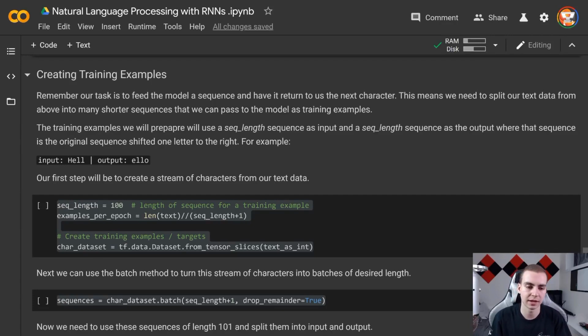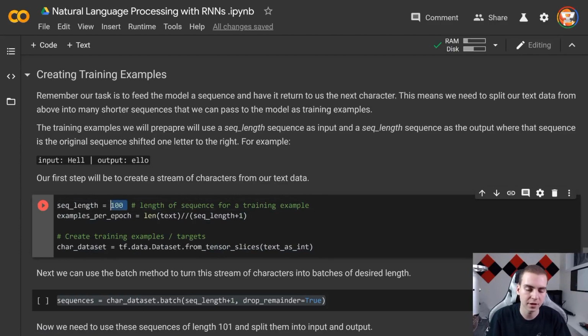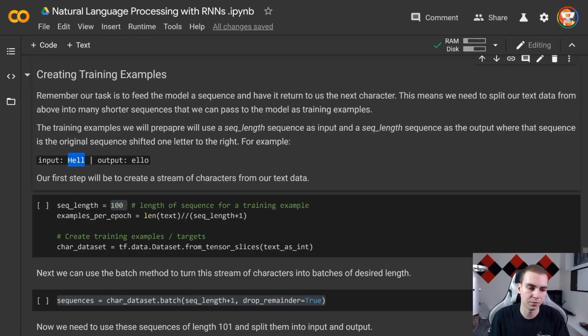We'll pick the sequence length, and in this case we're going to pick 100. Then the expected output, like the label for that training example, is going to be the exact same sequence shifted right by one character. I put a good example here. Our input will be something like HELL, and then our output will be ELLO. So it's going to predict this last character essentially, and these are what our training examples are going to look like.